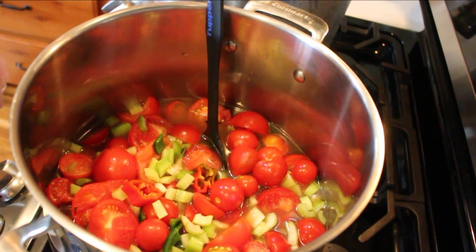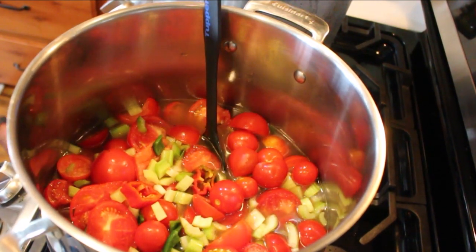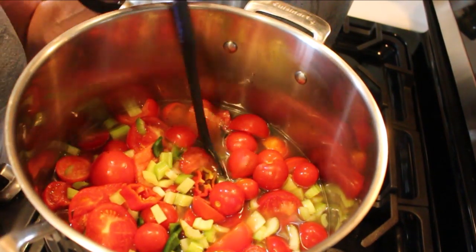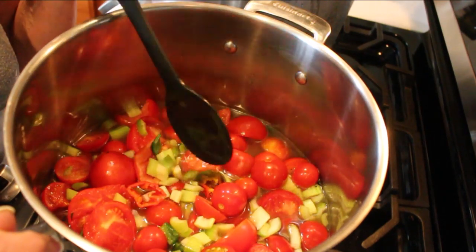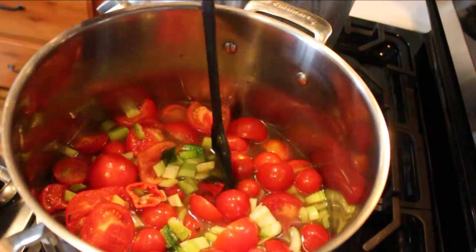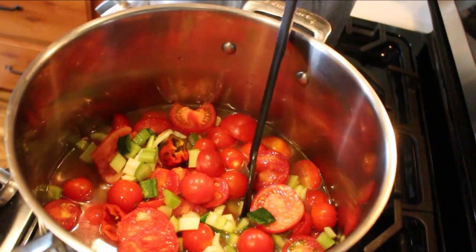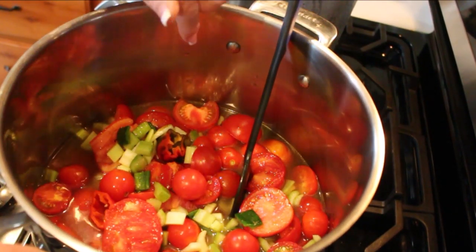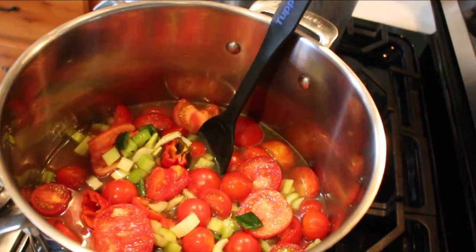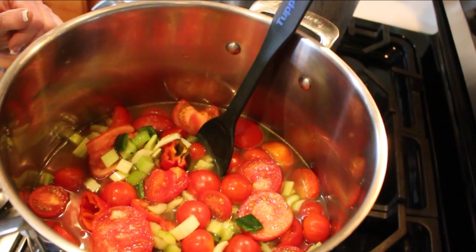So let's see how the tomatoes are going in the oven. Ooh, that's gonna be good. They're almost ready. So I'm almost ready, and by the time I fill this, it will be a full pot. Now, I do have about a quart and a half of chicken stock or chicken bone broth in here, and it's just going to help flavor the sauce, or the stewed tomatoes, if you will. All right, and if I need to thicken it later, I can always use Thrive's tomato powder.